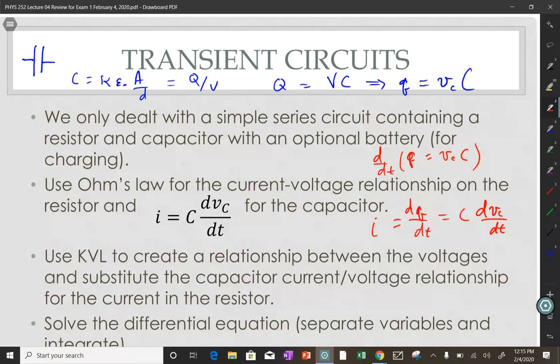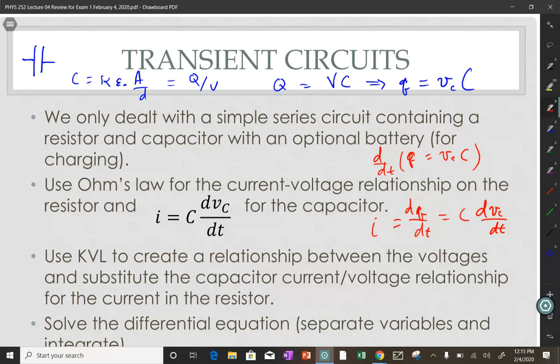It has to be smooth. It has to take some time. I say smooth. It doesn't have to be smooth. It has to be continuous. It has to take some time to change voltage. So that's an important outcome of this. A capacitor's voltage cannot jump. It has to be a continuous function. It can have a sharp change in angle, but it can't jump.